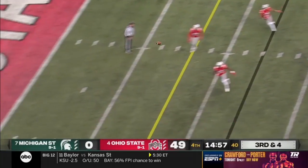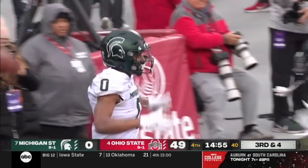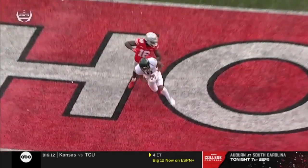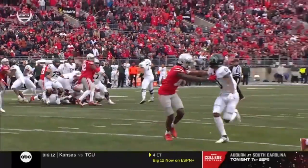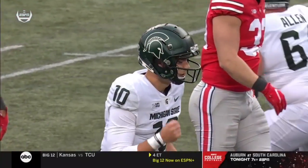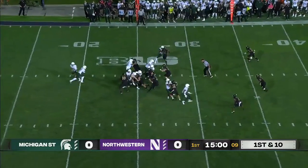Third down, and a throw to the end zone and a touchdown catch made by Keon Coleman. See what they want — the matchup against Ryan Watts, a backup corner, one-on-one. Never really turned his eyes or his head back to find the football. Watch his head — never. By the time he turns, the ball's by him. And a good ball thrown with really good concentration by a guy that they think has a bright future, Keon Coleman. I almost thought he was the favorite the entire offseason.